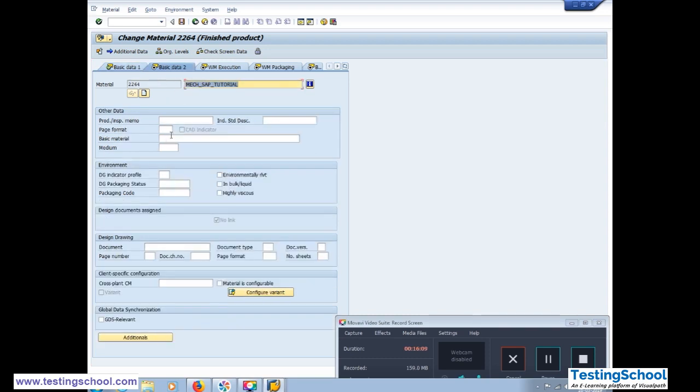Basic data 2 also has multiple fields, but this environment section is used for EHS. EHS is environment, health and safety. If it is a bulk liquid, a highly viscous liquid, it is environmentally relevant.